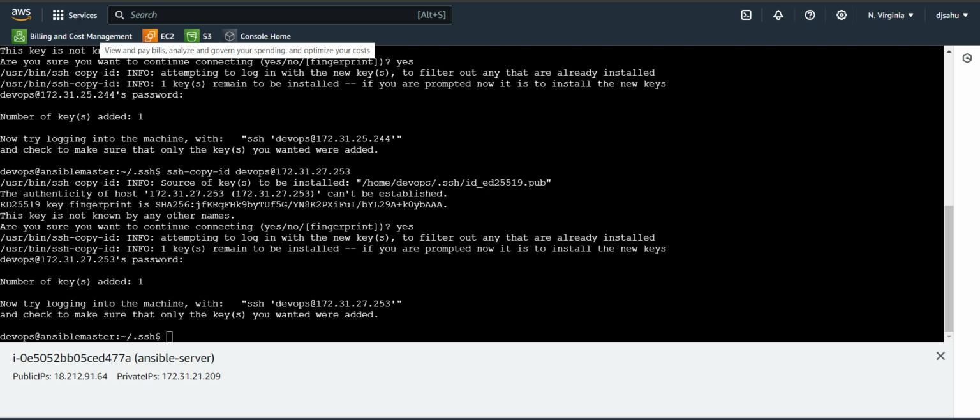Now, step number 8. Let's check if we are able to create files in the nodes through Ansible.